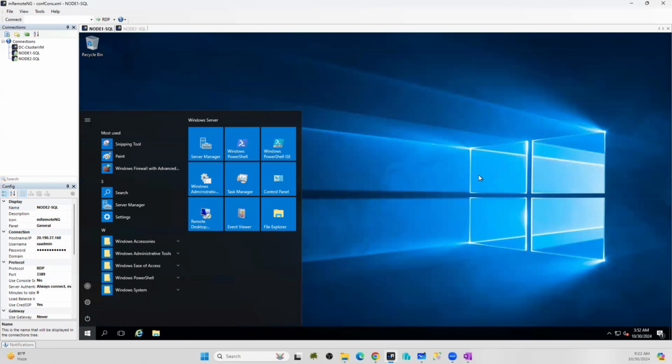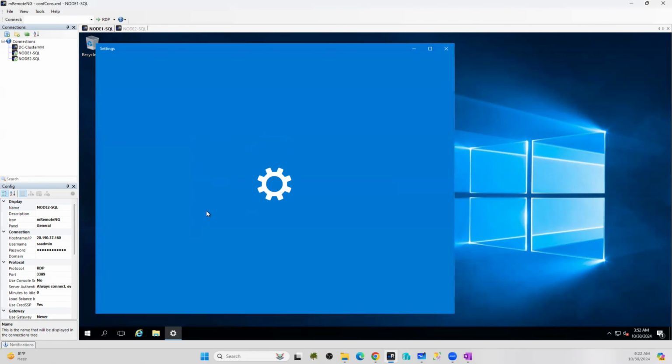Here also we need to disable the firewalls. That's it, sir. Maximum half of the work we have already done. Open control panel.